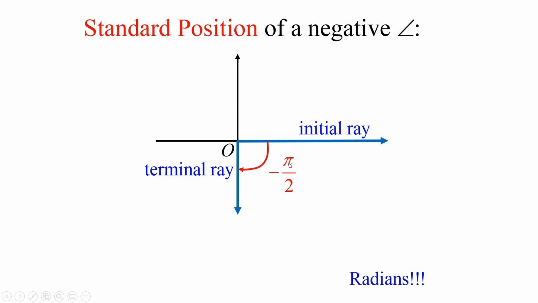If you have an angle in terms of pi or a decimal approximation, it is assumed to be in radians. You don't have to write radians every time. But if your angle is in degrees, you have to write that degree symbol. And this is called a quadrantal angle because the terminal ray is on one of the axes, unlike that first quadrant angle we saw on the last slide. A quadrantal angle has a terminal ray on one of the axes, and the initial ray again is always the positive x-axis.